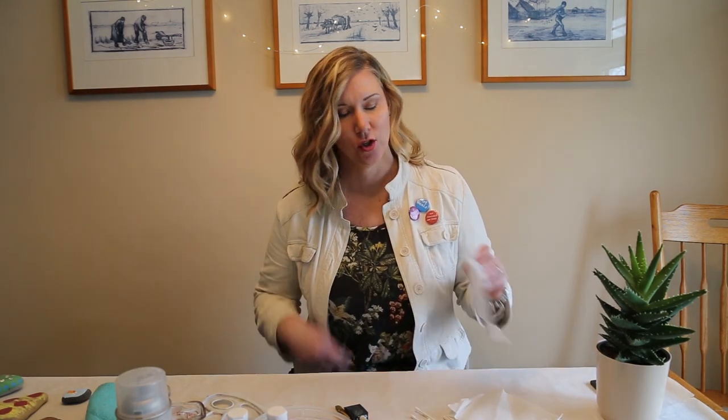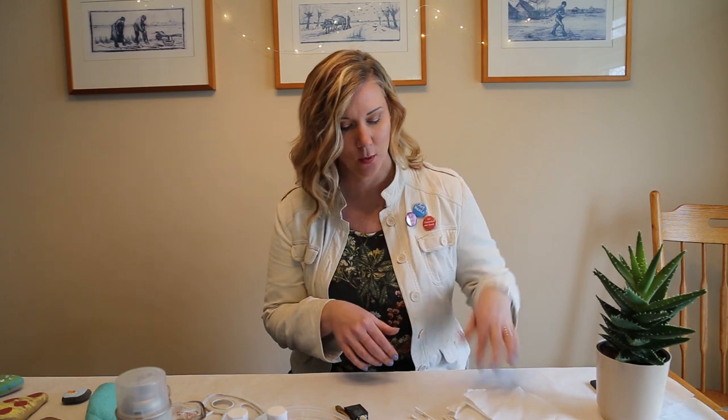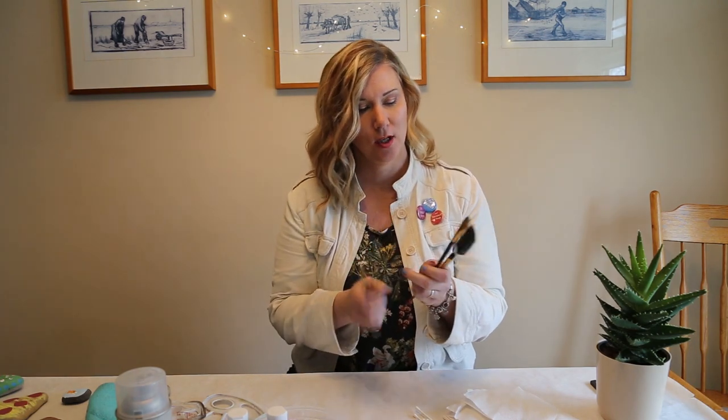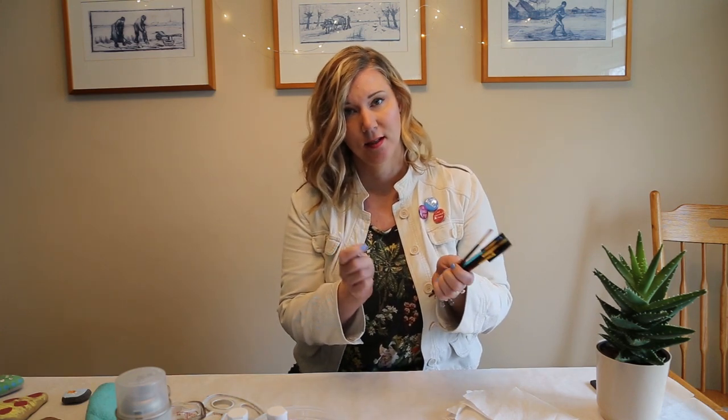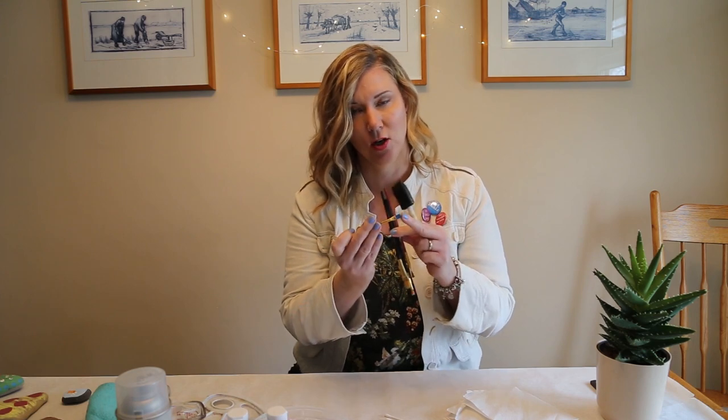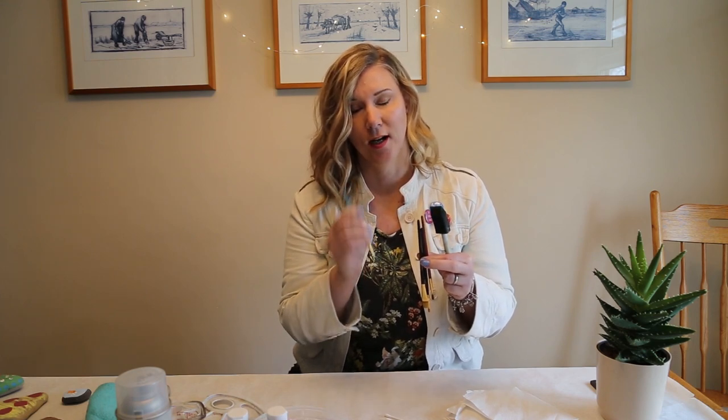Let's gather the things we're going to need for this project. The first thing you're going to need is something to clean up with — a napkin or a paper towel works great. We're going to use paint brushes: some medium sized ones, some bigger ones, and a foam brush if you've got a big rock to paint. This makes it go quicker and allows for a smooth coating of paint. You can also use Q-tips — those are great for detail work. The other end of the paintbrush, not the brush end, is also really great for detail work and I'm going to show you how to do that.